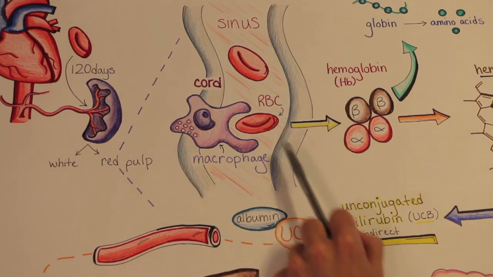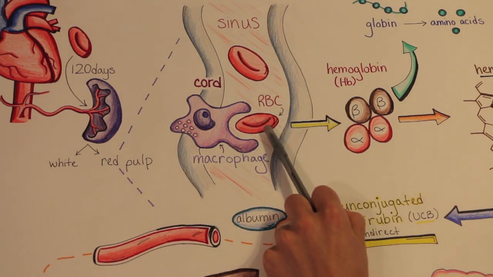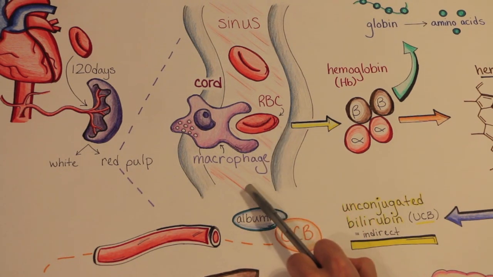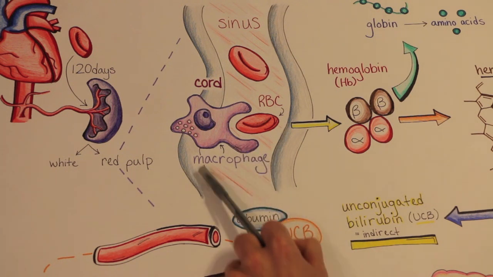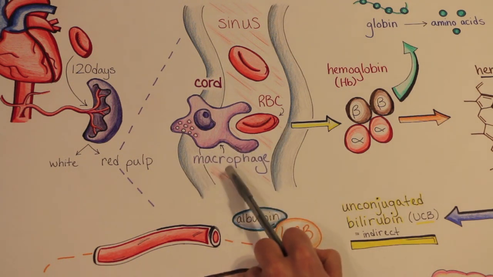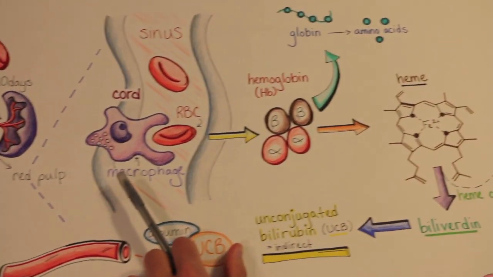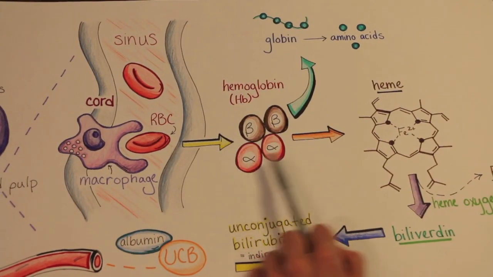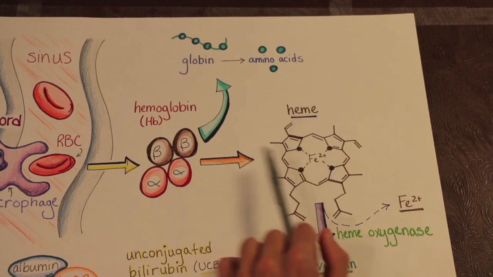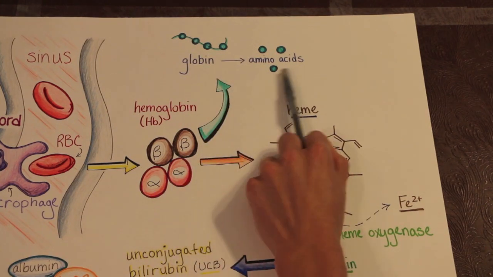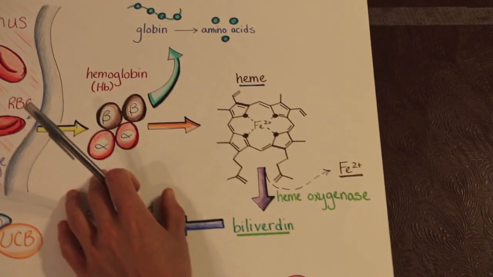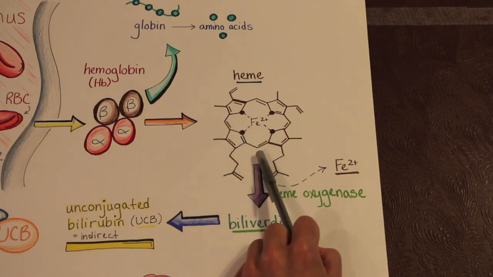Any senescent red blood cells or cells with other underlying pathologies like hereditary spherocytosis cannot pass very well through the red pulp of the spleen, where they're phagocytized and then ultimately removed by your splenic macrophages. Within the macrophages, red blood cells are going to be degraded into their individual constituents. Hemoglobin is first degraded into heme and globin components. While the globin protein can be broken down and recycled as amino acid monomers, the heme is a toxic degradation product and must be removed from the body.